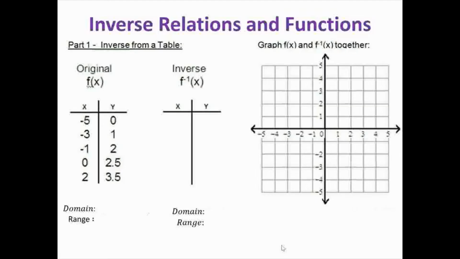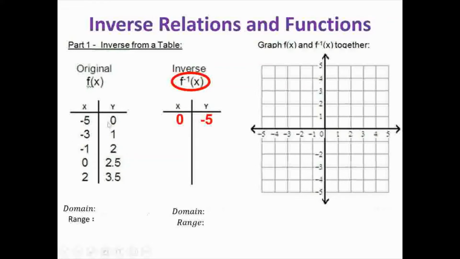Let's check. To begin our conversation about inverse functions or relations in functions, let's say we have an original function, f of x. Here are our inputs, here are our outputs. An inverse of the function is written like this, with a little -1 that looks like an exponent. That means an inverse of this function. Watch what happens. It's very simple. Let's not overcomplicate this. Basically, to find an inverse of a function, you reverse the x and y values.